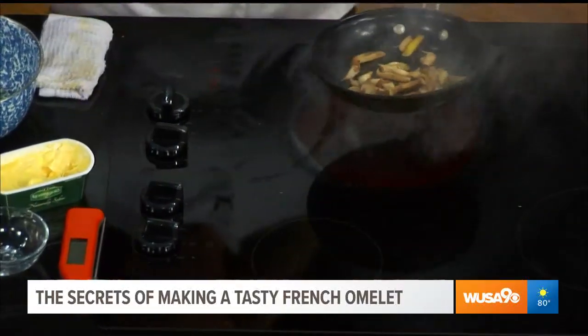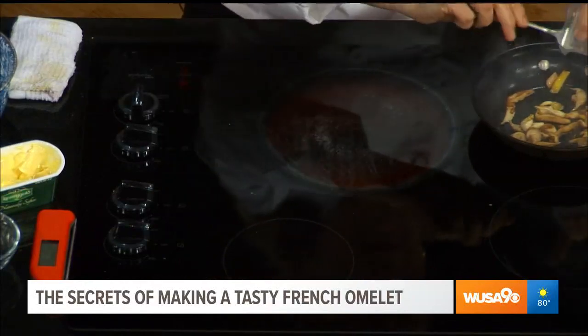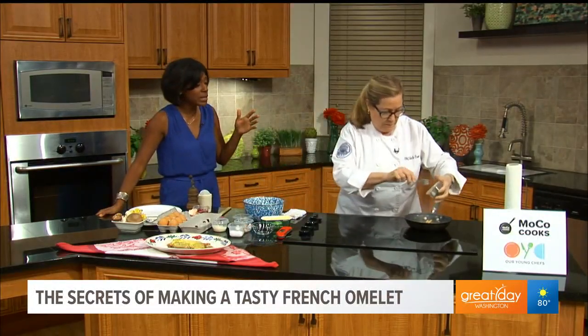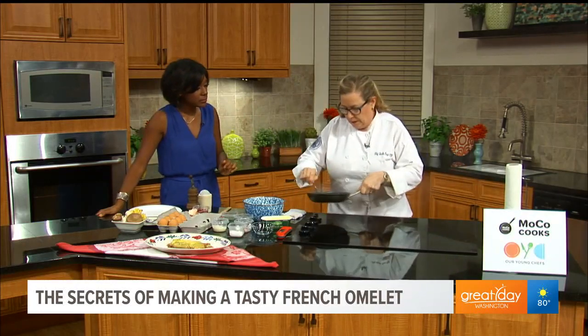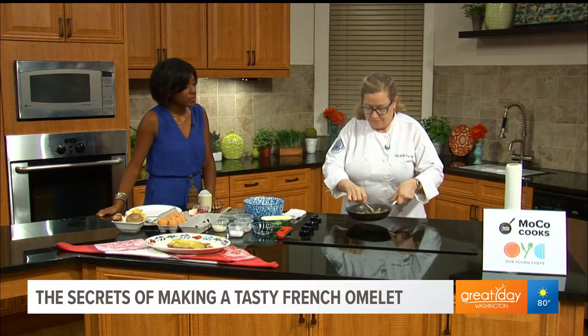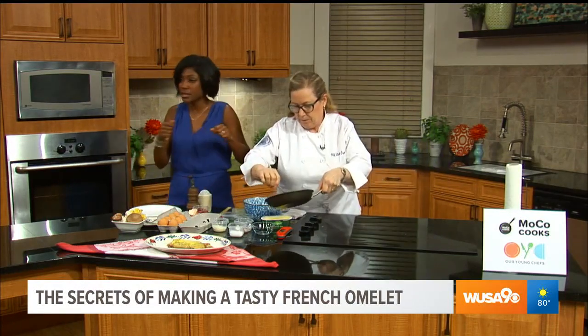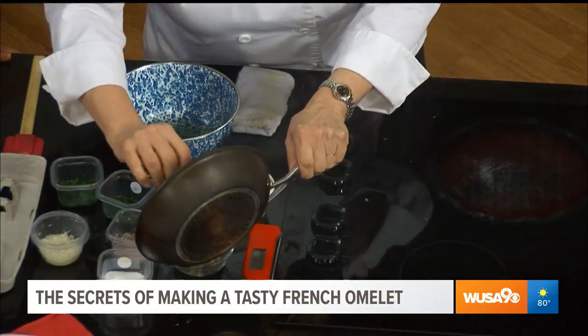So you want your pan to sizzle. What I noticed is you did the mushrooms first, and now you're doing the shallots. When I try it, many people at home can maybe relate — the shallots or the onions tend to burn more quickly. That's right, and that's why I took it off the stove. So very actively making the omelet here — it's not something you turn around and leave for a second. No, you sure don't.